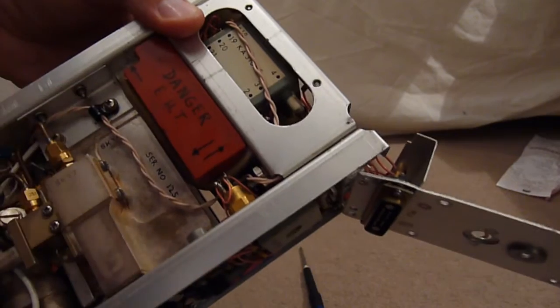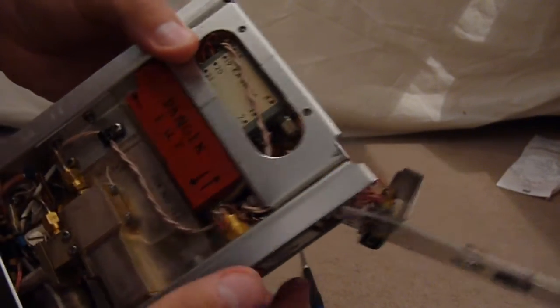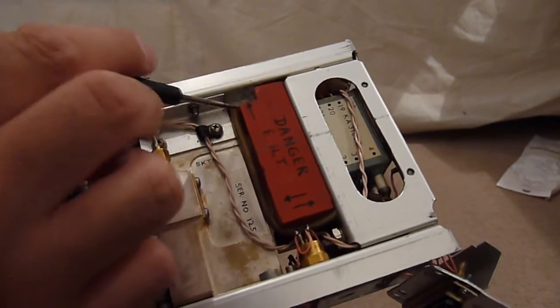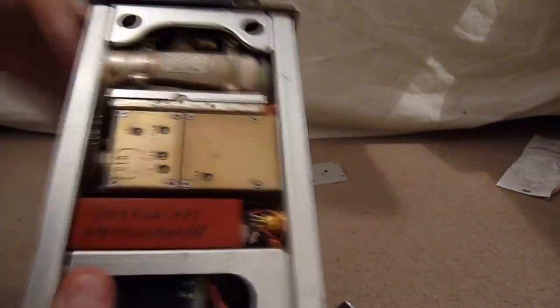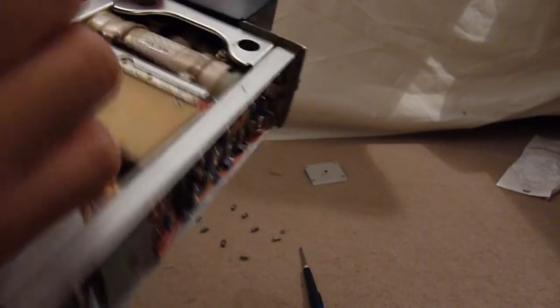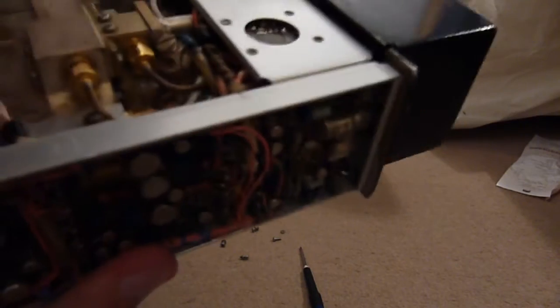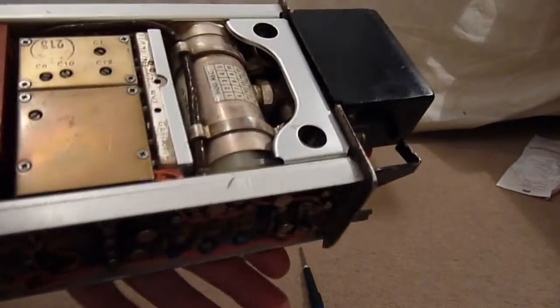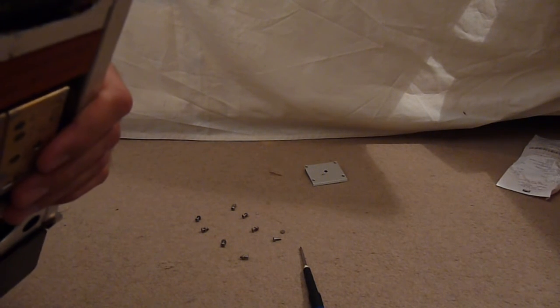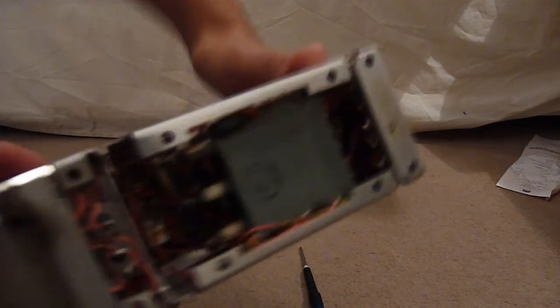You don't want the HV arcing between sections — the results could be quite bad. The HV goes all the way up the wire and actually goes to three places, including down a brown wire into the transmitter oscillator. The cables might also connect together as grounding or isolation points.